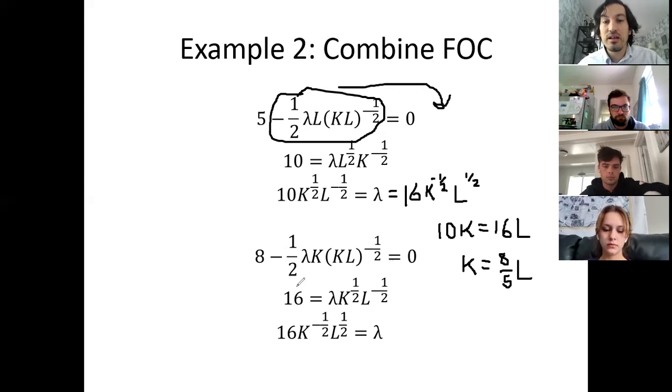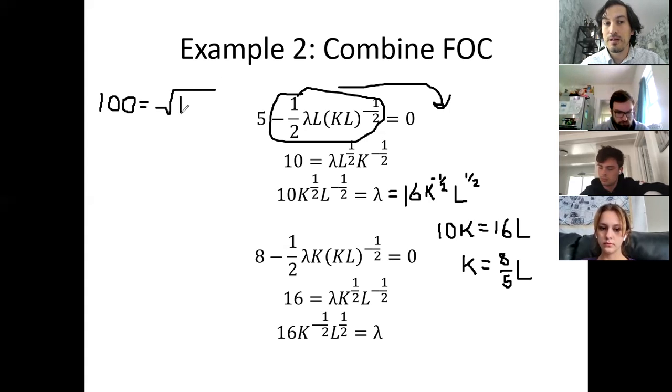So how do we find the solution? We need to use the third first order condition, the one we haven't used yet. The one that always just gives you back the constraint. So without even having to write it down, I just remember what the constraint was. It was 100 equals the square root of KL. I'm just writing the constraint again. Remember, the problem said, this is a firm that has to produce 100 units of output. And the way that it produces 100 units of output is by having the square root of K times L being equal to 100. So this is our constraint.